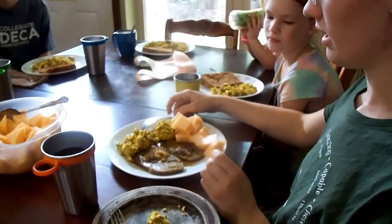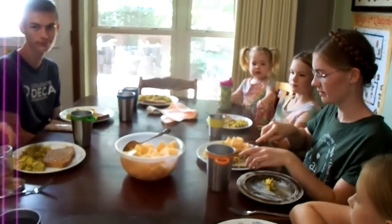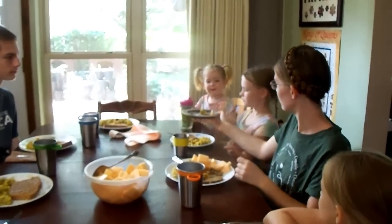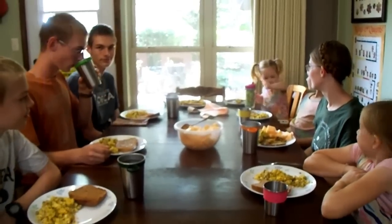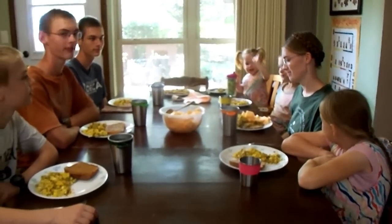Sarah's got something extra — sourdough French toast with maple syrup. You're having a feast this morning! Sarah has to go to the orthodontist this afternoon, so she may be sore at suppertime tonight and may not be able to eat like she normally does. So she's loading it up this morning. Today is a busy day — we have to run to the big town for the orthodontist. I'll try to remember to film at lunchtime.